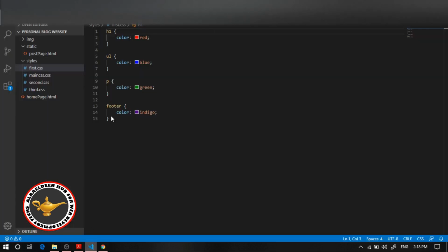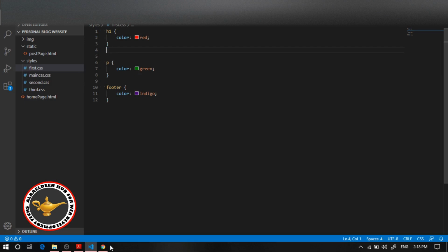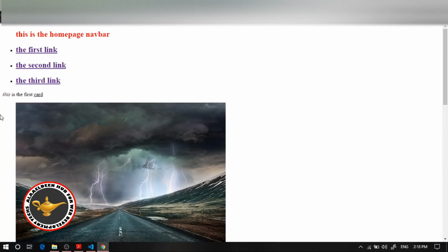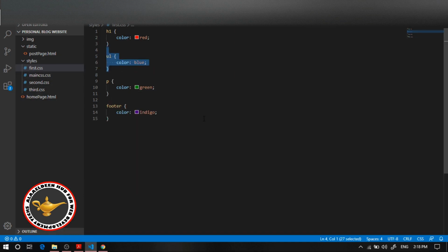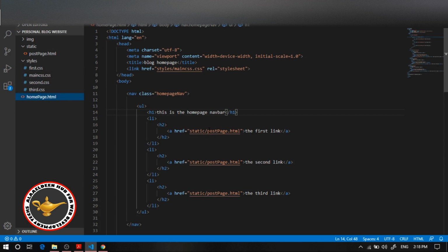So if we delete this, you can see this is going to be black. See? Black. But of course we have to have another thing. So let's say this UL, obviously it's not going to have it.